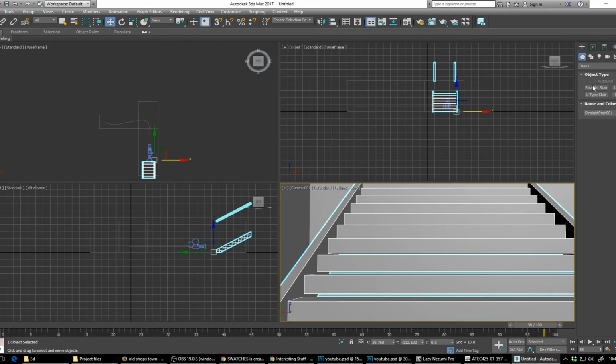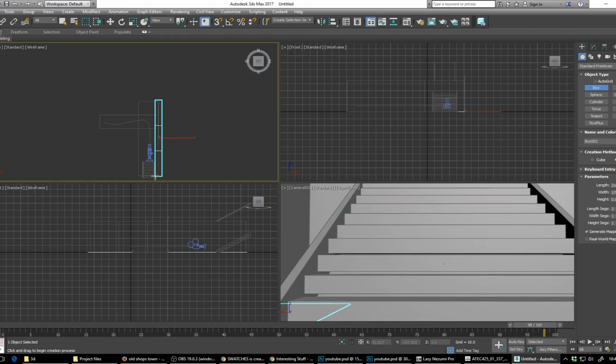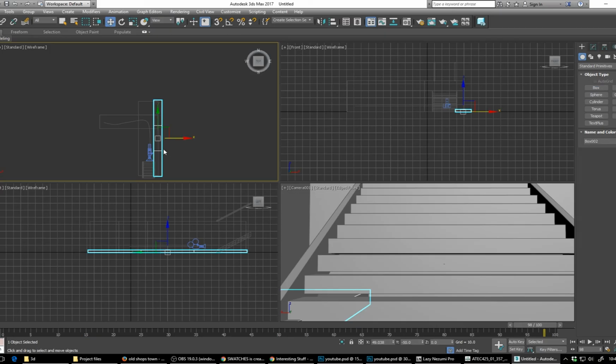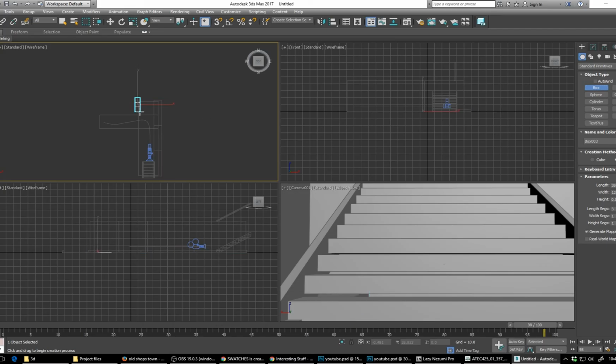And I can even go further back and do simple things like create a box. So I'm just going to create real quick sidewalks here. So now, of course, I need to make sure everything's all nice and pretty.